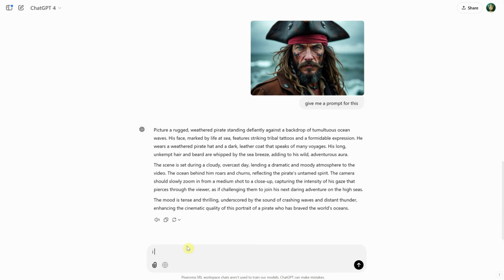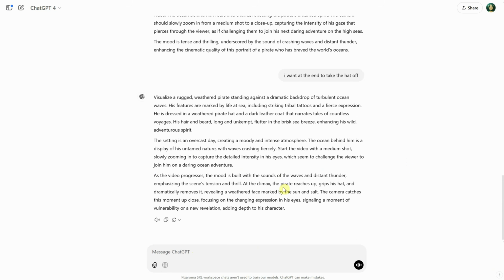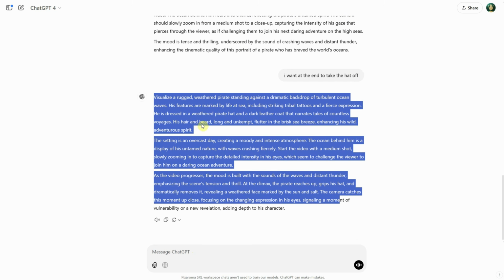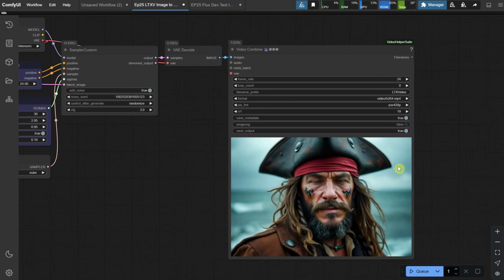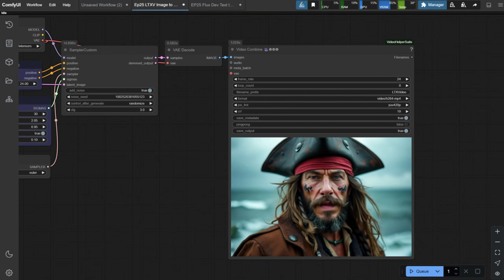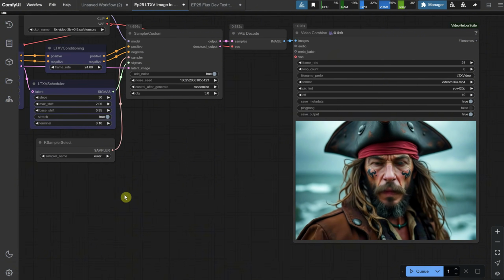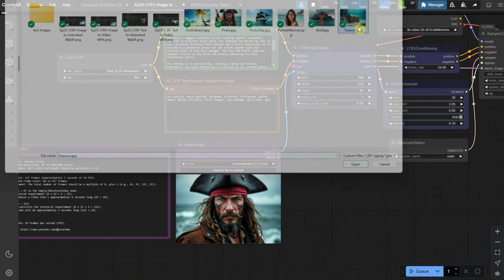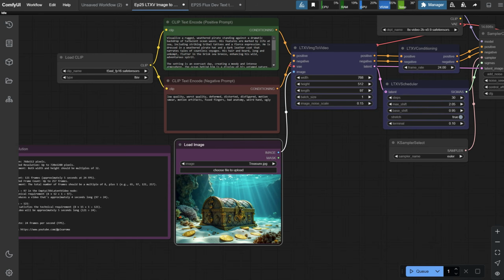You can ask ChatGPT to make changes, like for example, asking the pirate to take off the hat so I can get a new prompt. For image to video, it would be hard to make changes that aren't in the image. So if I get this prompt and try it, I get the pirate, but you can see it didn't take the hat off. You can do things like having the pirate smile or yell, but not too complex changes when you use an image. Maybe I didn't get the right prompt. I'm still learning, just like you, how to use all these new technologies.